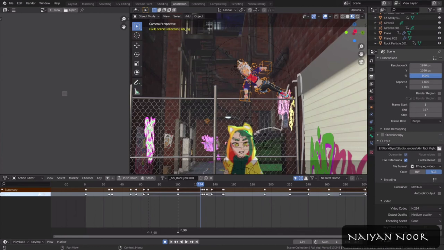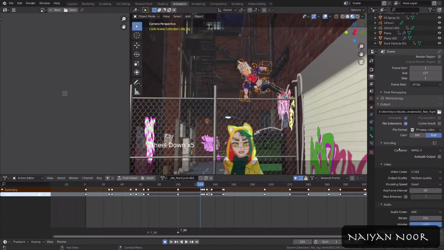Next is the file output path. We already went over this one when we set the file output location of the Playblasts. However, the final render and the Playblast share this setting, so one will overwrite the other if they're set to the same folder location and file name. This is important to keep in mind to avoid accidentally overwriting your final renders with a Playblast later down the road.